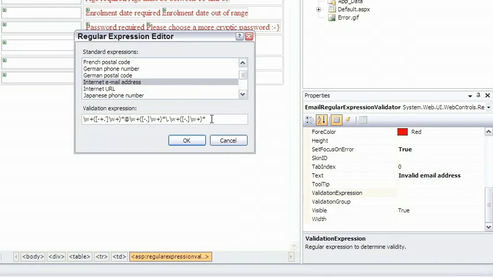I'm going to just quickly explain what it means. First of all, the \w, slash is an escape character, and \w represents a word character, such as a letter. And the plus character is the multiplicity indicator, and it means we can have one or more word characters, like the letter A, at the start of the email address. The next bit of it is enclosed in parentheses and followed by the asterisk. The asterisk is also a multiplicity indicator, and it means 0 or more of everything enclosed inside the parentheses.